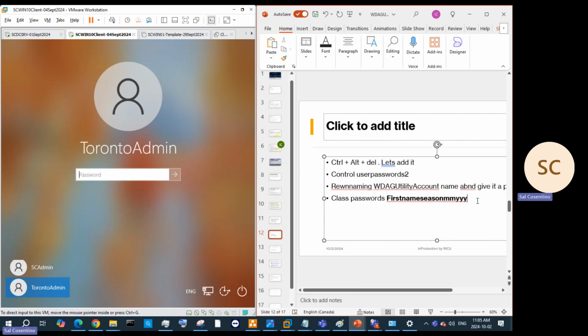So that would be your first name, Sal, and then the season would be spring, or fall or whatever, and then the month, October 2024. Okay.